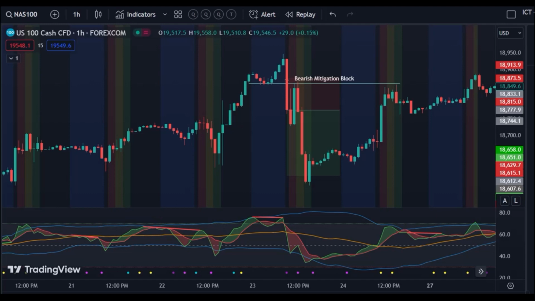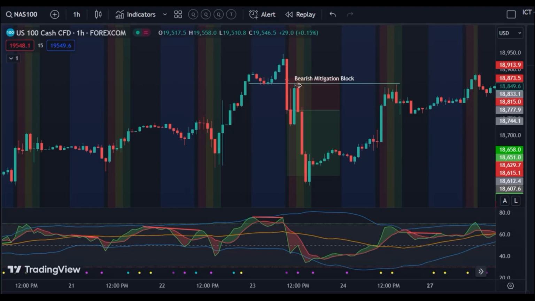But using this hourly chart, we can stay out of big consolidation moments by using this volatility band or Bollinger Band. Now we've drawn out the bearish mitigation block, where you see we have a high, a low, and a higher high, and that creates the mitigation block. Once price crosses that and comes back to it, that is an ICT entry.